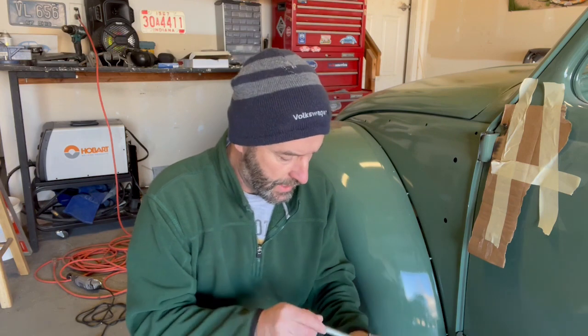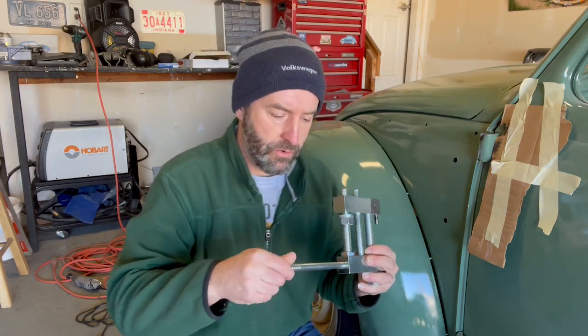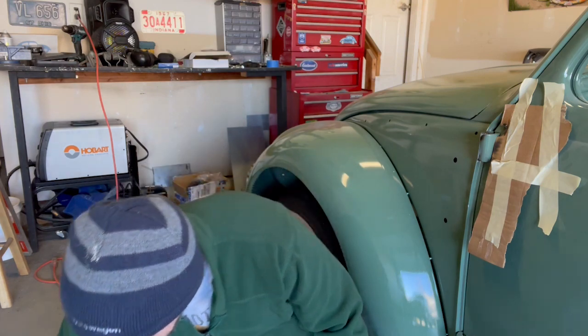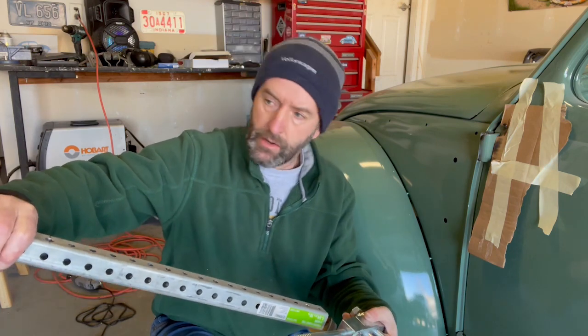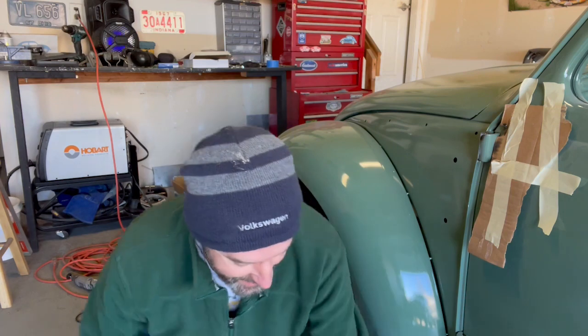Well, this isn't working. I've put so much torque on my new fancy tool that I've actually, maybe you can see it, started to bend the handle. I've been using some pipe along with the ratchet to get some leverage, and it's still not moving.